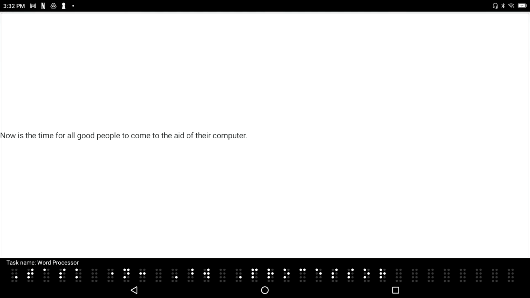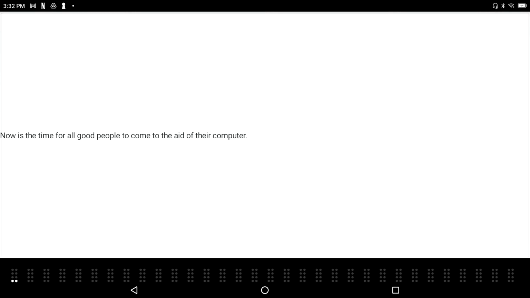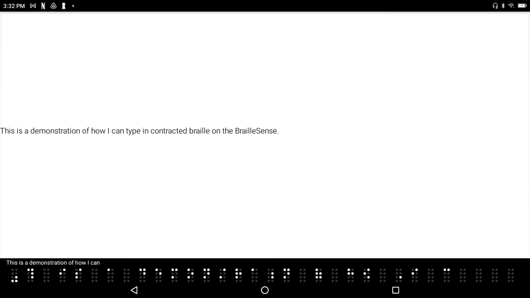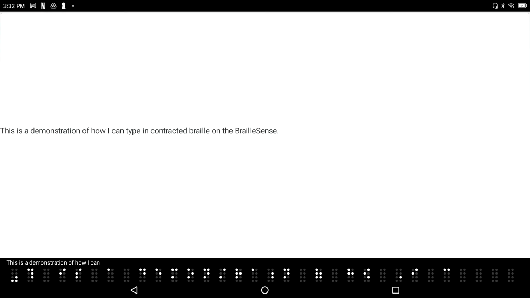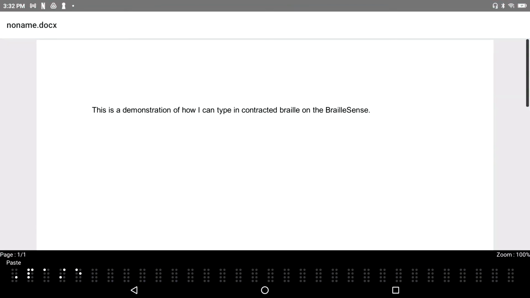Task name, word processor. Blank. Task name, notepad. Task name, notepad 2. Okay. Task name, word processor. I still have an empty word processor. So let's go to Task name, notepad, and go to the top of this document. Here we have, this is a demonstration. I'm just going to select all with an Enter A. Select all. And copy that text. Copied. And put it into that word processor. Task name, notepad 2. Task name, word processor. Blank. Enter V to paste. Paste.